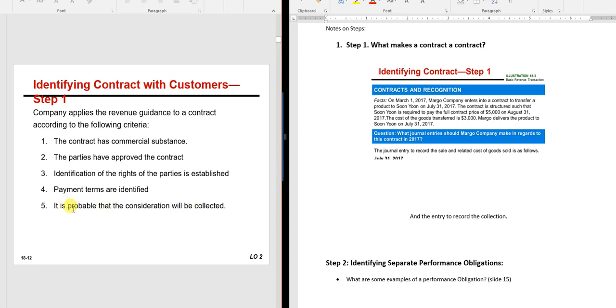This is why we have an allowance for doubtful accounts, because it is this one right there that we're following, that we can book 100,000 of accounts receivable, but we have to estimate the amount that won't be collected because it is not probable that all of it will be collected. So if you have a situation with a contract, or overall, let me back up a second. Sometimes students have difficulty because of micro versus macro situations.